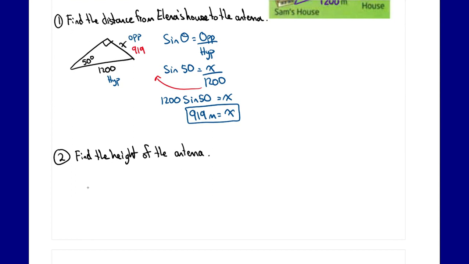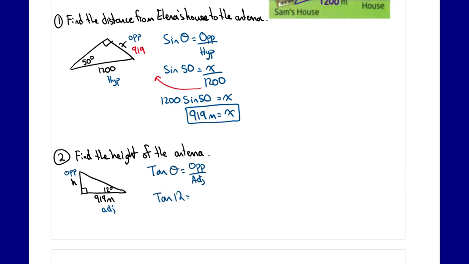That's going to use this vertical triangle, with an angle of elevation of 12 degrees. We now know that the base is 919 meters, and we're looking for the height. Based off of this triangle, the 12 degrees is my reference angle, so the height is going to be the opposite. The 919 is going to be the adjacent. It is a right angle triangle, so I can use my trig ratios. Opposite over adjacent, or O and A, is going to be tan. So tan theta equals opposite over adjacent.